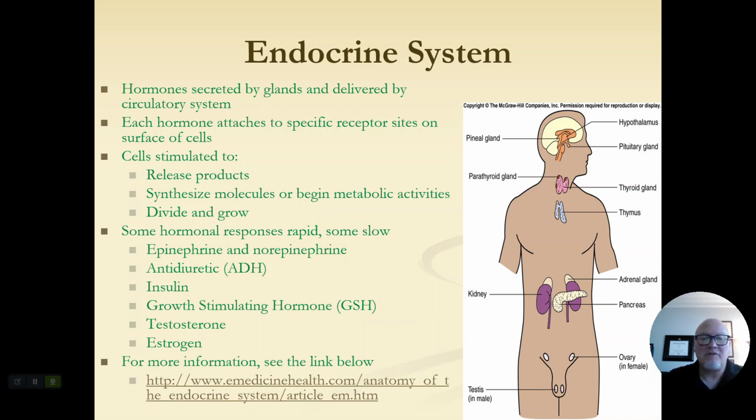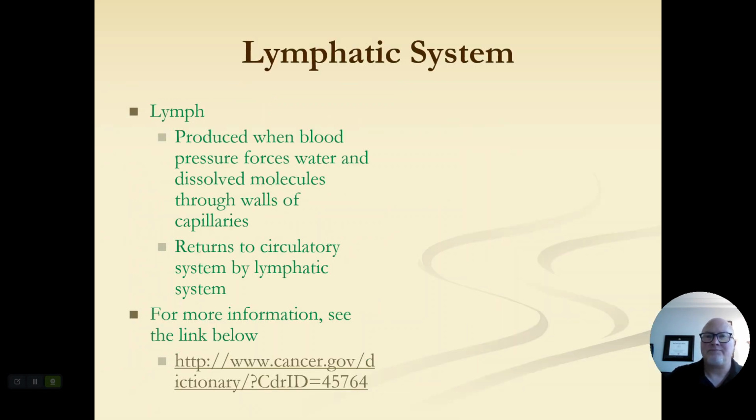So growth stimulating hormone, testosterone and estrogen, which are the hormones produced in the ovaries and the testes to create secondary sex characteristics in humans. The whole point of the endocrine system, the name itself, endocrine, means that it's sending a signal someplace else in your body. It's a cell signaling event. Cells in organs in one part of your body create a signal that travels through the bloodstream to someplace else and causes something to happen: growth, or product production, or product stopping production.